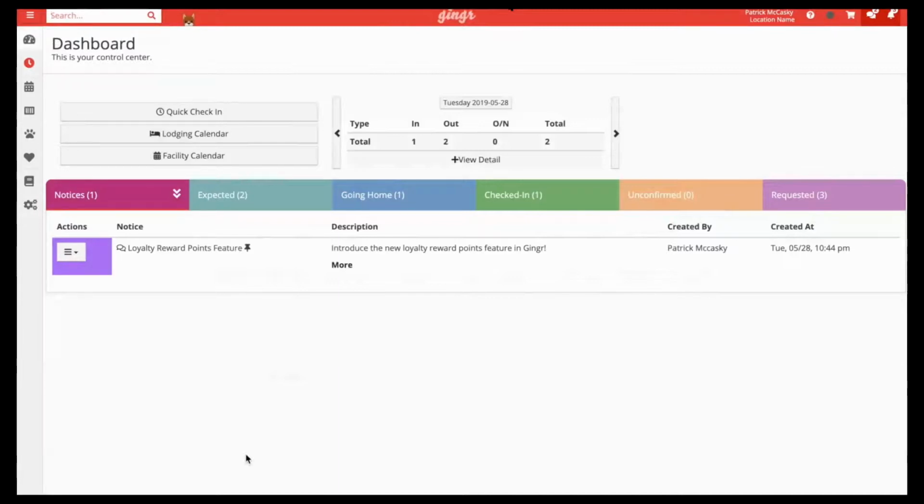In order to migrate points over, you will need to search for an owner's profile in Gingr, and then under the Reward Points section, use the Add Points button to manually add the number of points. You can choose to migrate points over all at once or over time as customers come in. You will only need to make sure that the group permission is enabled for any user that will need the ability to manually adjust these point balances.